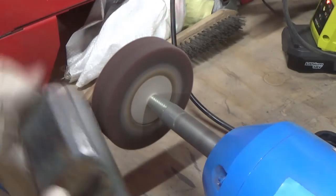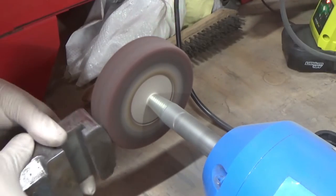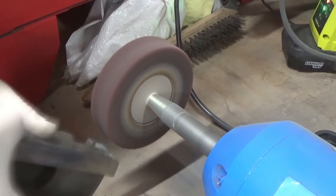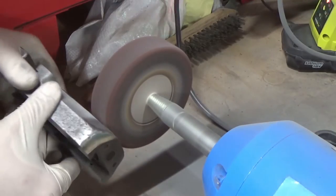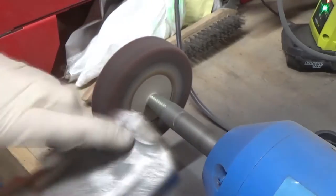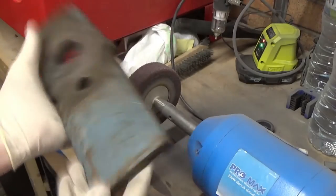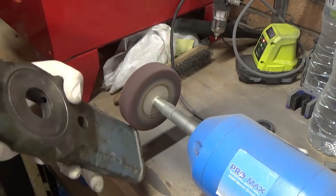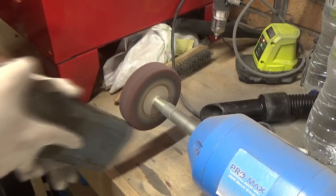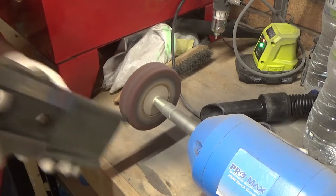This was actually quite a lengthy process. I'm using the satin wheel on the grinder just to take the paint and corrosion off. I'm not attacking any areas that are crucial — no machine surfaces or anything like that. It's basically just anywhere there's corrosion in non-essential areas or painted areas that really need to be properly restored. There are certain areas where it's really difficult to get in with this wheel because of how wide it is, so I'll probably go in with the Dremel with a buffing pad to get paint out of those crevices.